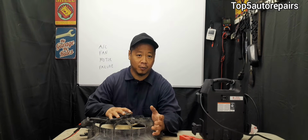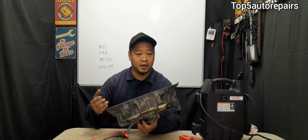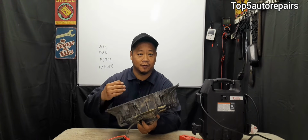The next sign that the AC fan motor is failing is going to be strange noise coming from the AC fan motor. For example, you can hear a buzzing noise, some sort of clacking noise, some sort of grinding noise, or some sort of slapping noise. If you hear a strange noise coming from the AC fan motor, it is time to conduct an inspection.